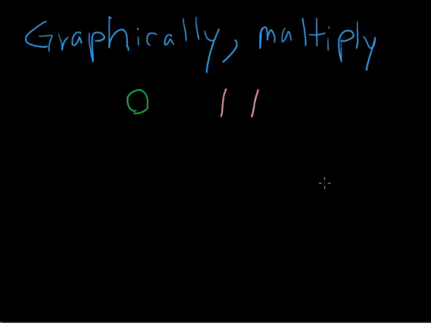Okay, so previously we gave an example using words, and now we're going to look at this from the standpoint of just pictures, and hopefully that will make things very, very clear. So, graphically, multiply. Pretend over here we have a student, and over here we have pencils. Each student has 2 pencils, and now if we have 3 students, how many pencils do we have?